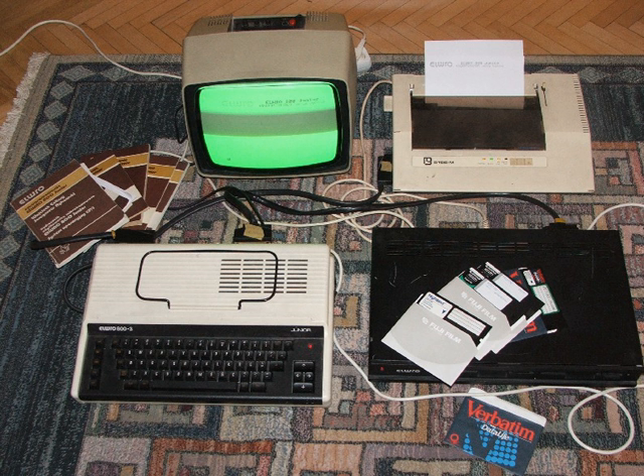The Delta S A and Delta S B were derivatives from the Delta series. Changes included more relaxed hardware planning, bigger case, and partially non-compatible ROM. The machine had a built-in Russification feature, toggling the character set to Russian when pressing the dedicated key sending basic code 209, and back to English sending basic code 210. These changes disallow floppy drive usage and also prevent many hacked titles from running — the famous loader hacked by Bill Gilbert will not launch. Later, a corrected ROM was released which, while still not able to work with floppy drives, was more compatible with game titles, though not fully. Games like Pole Position or Starfox would crash after loading.